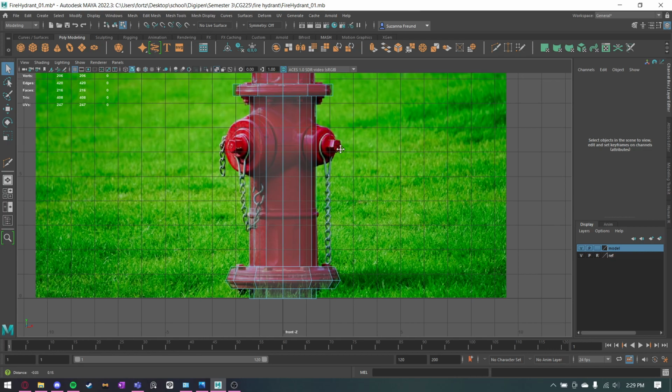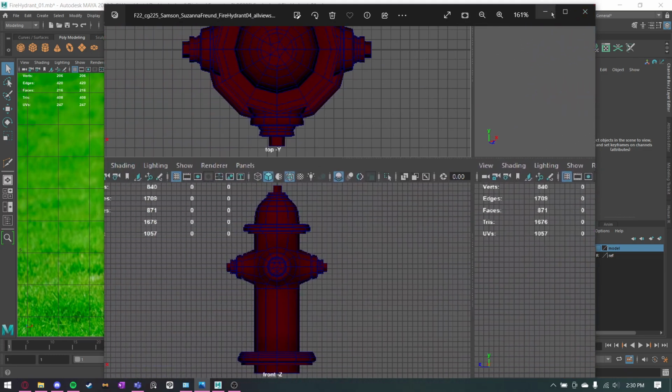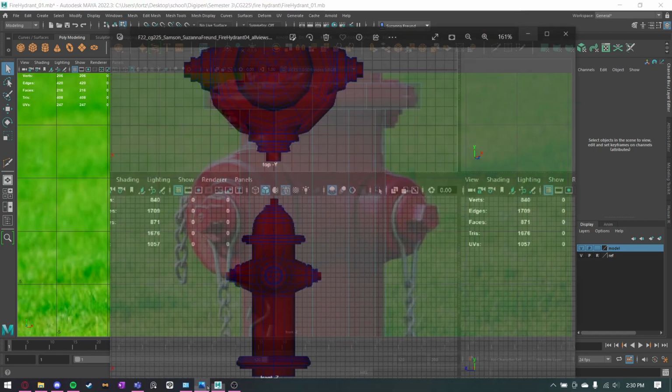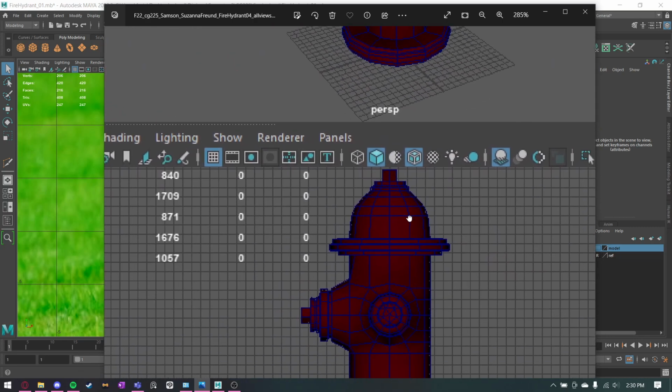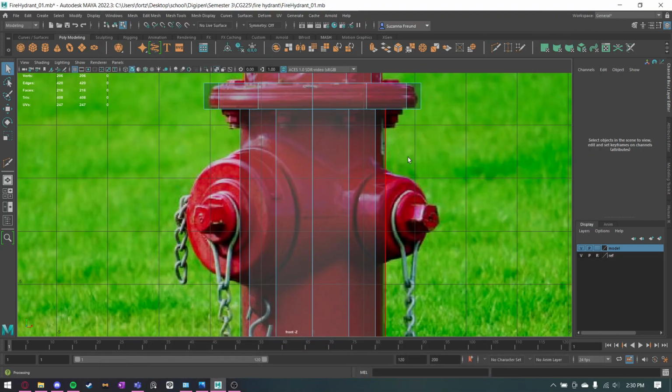Now here's the part where you can have a bit of creative freedom. You'll notice that when I did this project in the past, while using the same reference image, I didn't actually make this part in the middle bigger than these ones on the sides. I just made them all the same size because it'd be easier to model that way, but it still looks like a regular fire hydrant. All right, I'm going to take a look at my topology here to see if I can replicate it. So it's 1, 2, 3, 4 on both sides. Okay. So they're all evenly spaced apart. I'm going to do it based on this one here.